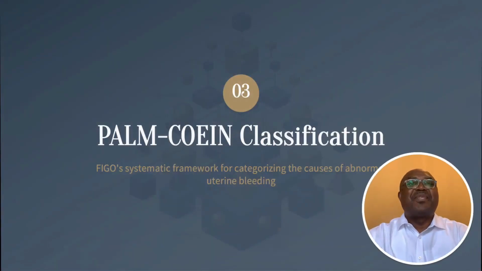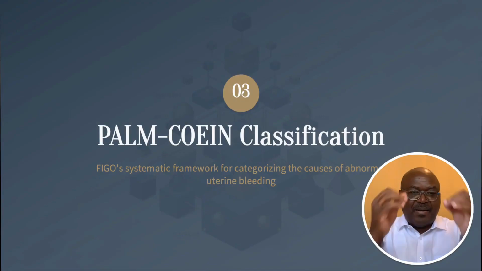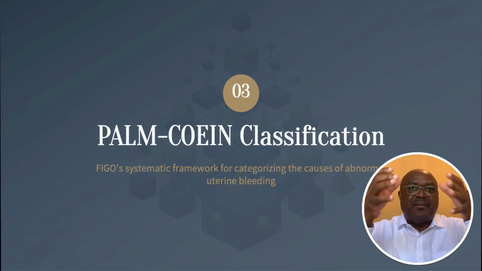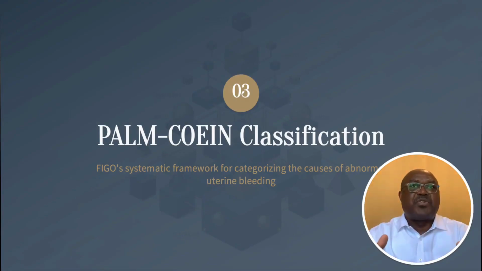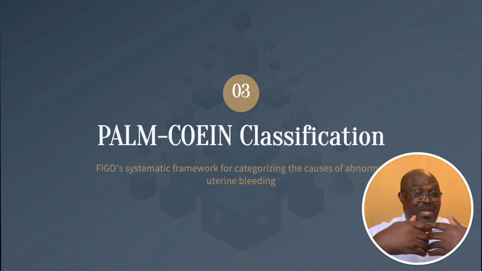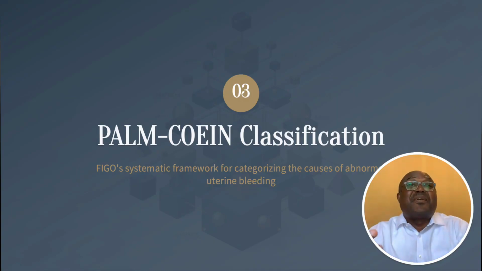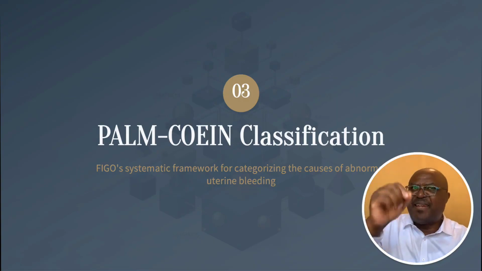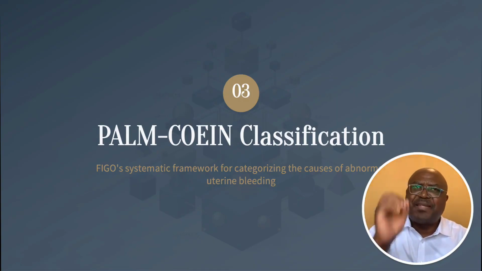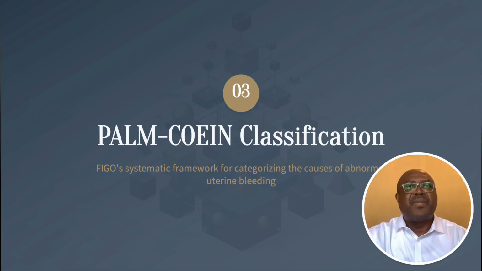Now we come to the main focus, the heart of our lecture today: the diagnostic approach using the FIGO classification system. It was introduced, as I said, in 2011. I can call it an elegant framework that I want you to internalize and use every time you evaluate a patient with abnormal bleeding.